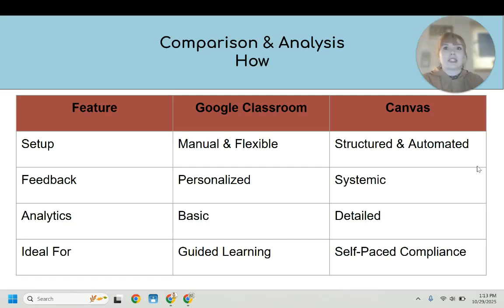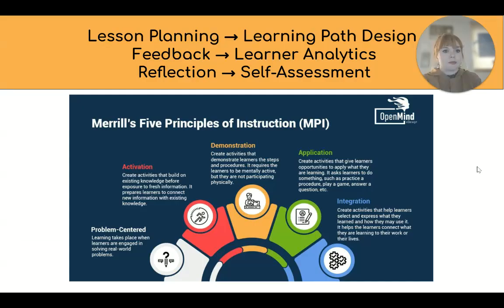But here's the key point. Underneath the platform differences, the instructional design is the same. Both approaches rely on clear learning outcomes, structured practice opportunities, and chances for reflection. It's the design principles, not the tools, that make the learning effective. Teachers are already using the core skills of instructional design, and they can easily translate that for adult learners. Lesson planning becomes learning path design, formative assessment becomes knowledge checks, classroom management becomes learner engagement strategies.